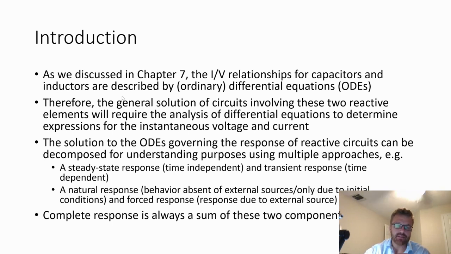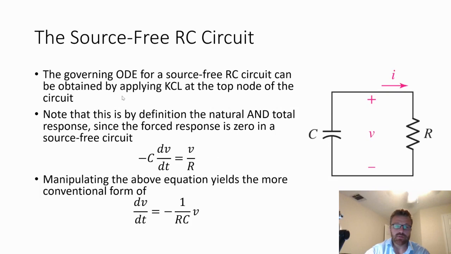The natural response is the response of the circuit due to the energy that's stored, as expressed by the initial conditions only, and the forced response, which is the response that's due to the actual source that's connected to the circuit. And that forced response, of course, will dominate the behavior of the system over long periods of time versus the natural response, since all of the systems that we're going to look at in this chapter, RC and RL circuits, have a resistive component which can burn off that original energy stored in the circuit. That will only be observed over the initial period of time in the circuit. So the complete response is simply going to be the sum of either of those two components: either the steady state or transient, which we won't look at, or the natural and forced response.